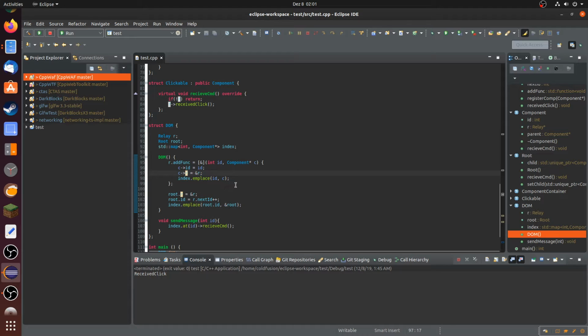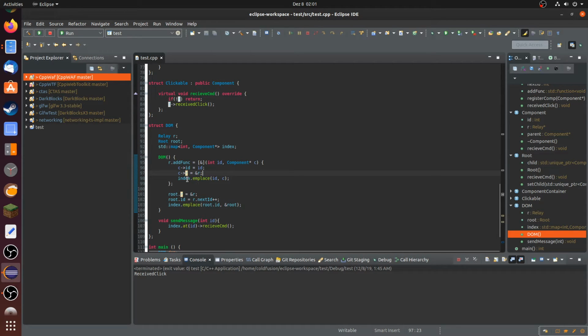Later, I think I will put some kind of protection on setting this relay, so the user can't reset the relay to another DOM he maybe has lying around, because a component should be only inside no DOM or one DOM.